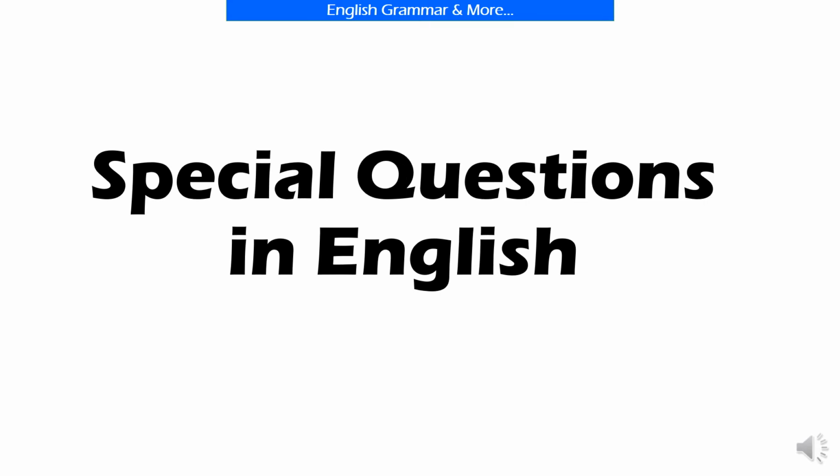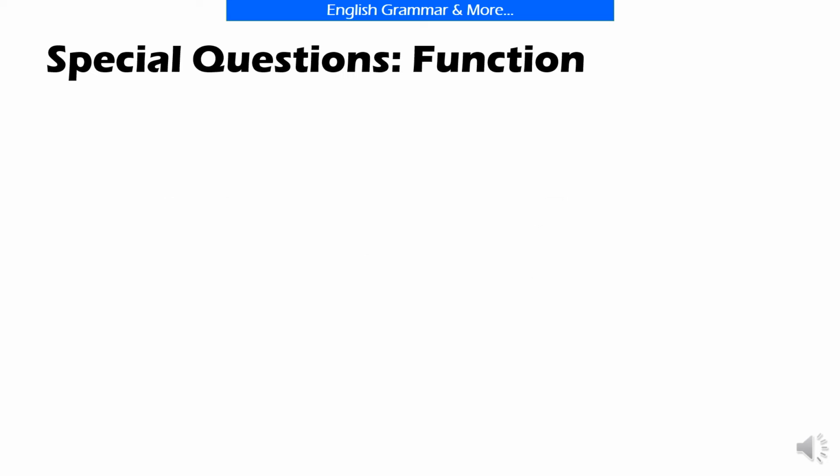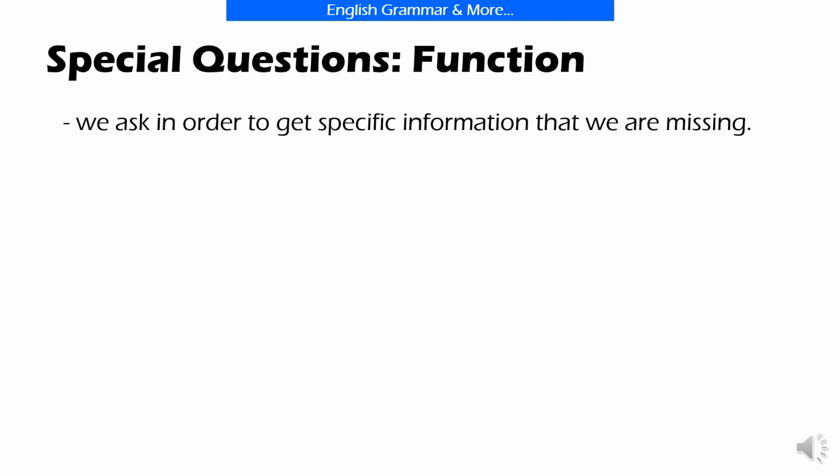Hi! In this video, we'll learn about special questions in English. Now, the first thing we need to know about special questions is their function. In other words, why we ask special questions. The reason we ask special questions is because we are missing certain information, and by raising a special question, we are trying to get that information.